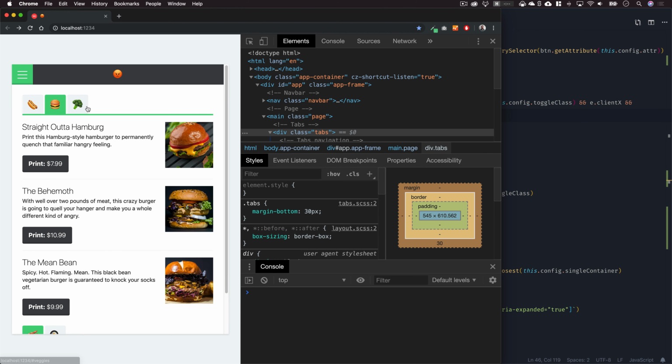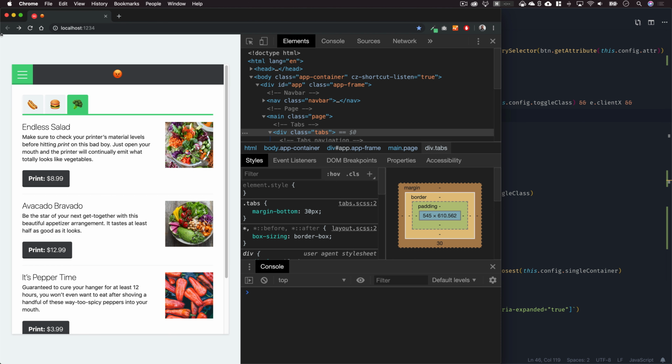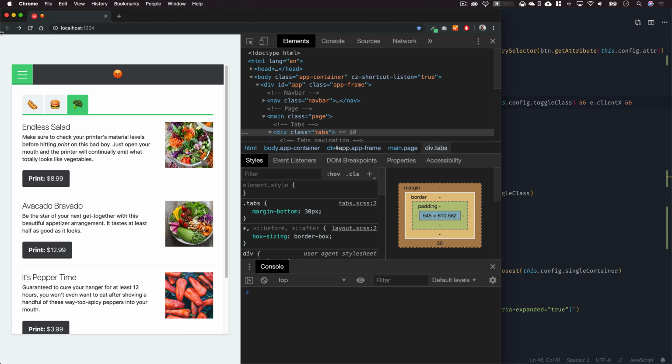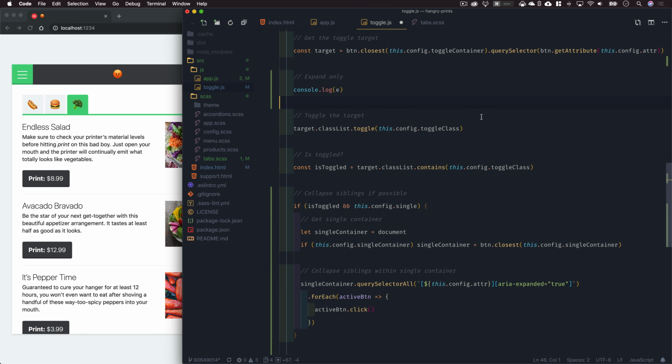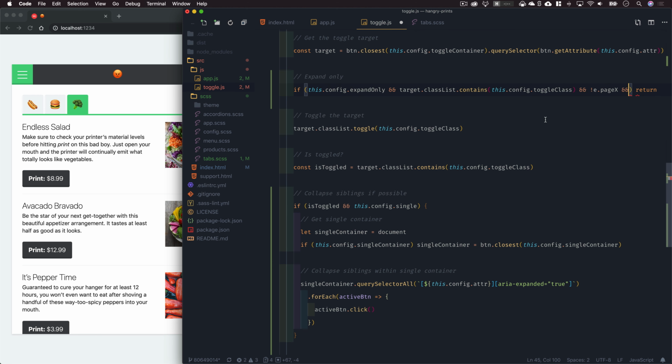But again, the only way that wouldn't work is in the case that you had a user click at 0,0 in the page, which I know is really specific and really unlikely that will actually occur. I don't know that I've ever clicked at exactly 0,0, probably accidentally when I was trying to resize the page or the window or something. But even though that looks a little bit cleaner, maybe, I still kind of prefer the approach that is a little more bulletproof, but maybe it looks a little ugly.